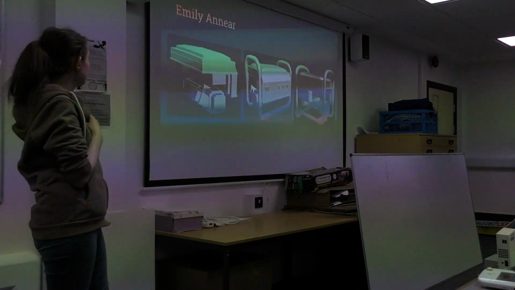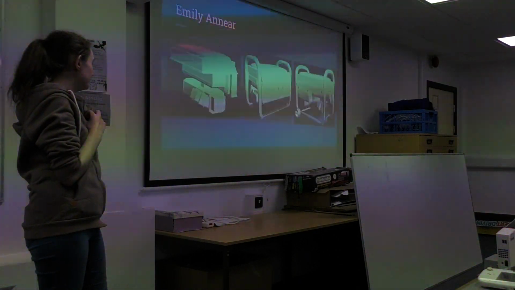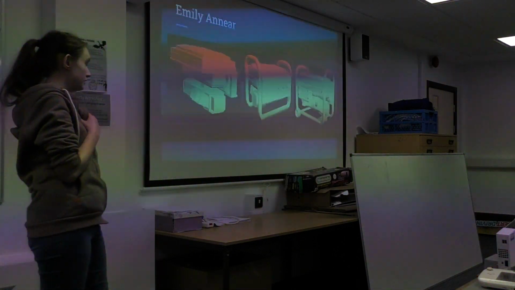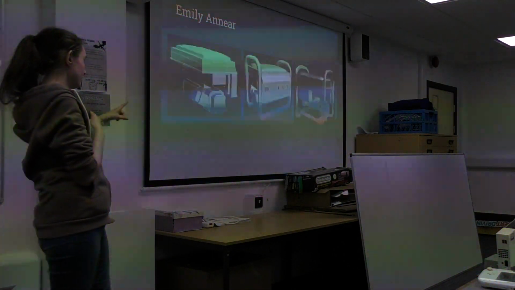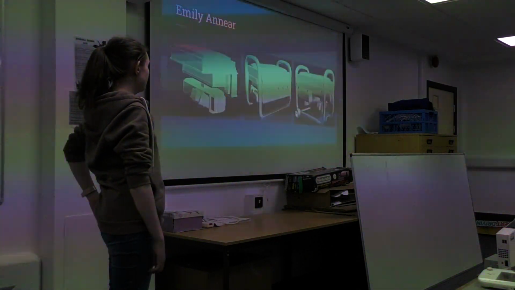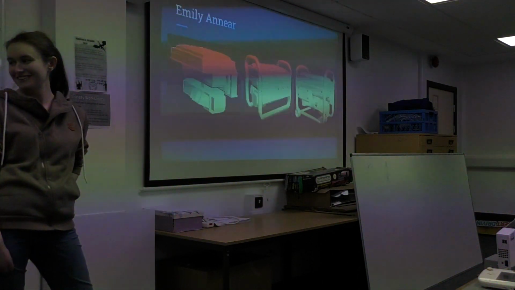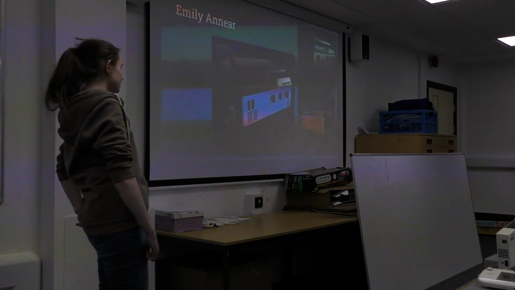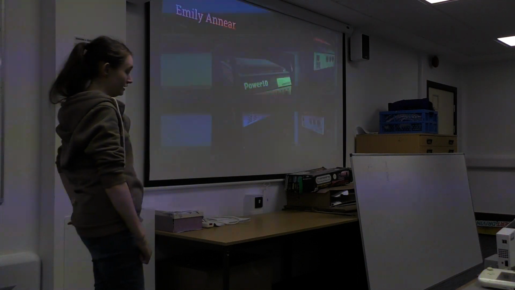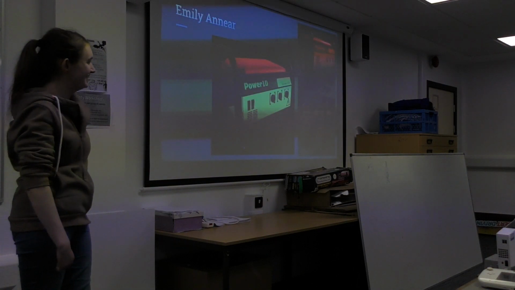Okay. And then I've moved on to a generator, which was a little bit more complicated. This is a few of the screenshots I took whilst modelling it. So very early stage and then just gradually building up until I got into the smaller details. So yeah, a very complicated model to do. And then that's the final thing with all the textures and stuff on it. I've tried to add in as much detail as I possibly can into the model. It was difficult, but I'm pleased with it.